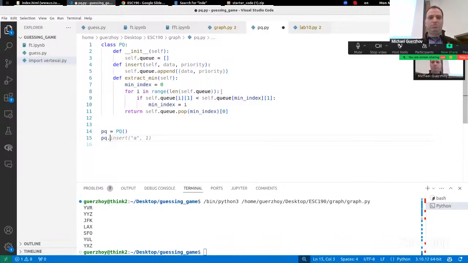So what would make sense for lower gets extracted first? Maybe we want to be fair, and we want to get to people who asked fewer questions before. So this would be the number of questions that got asked.